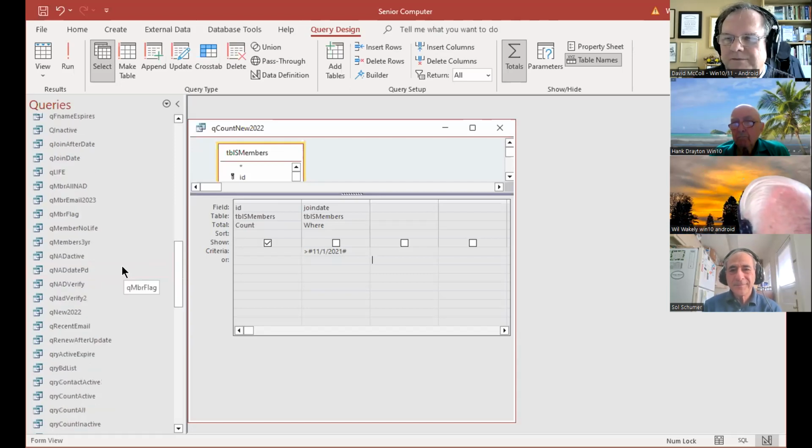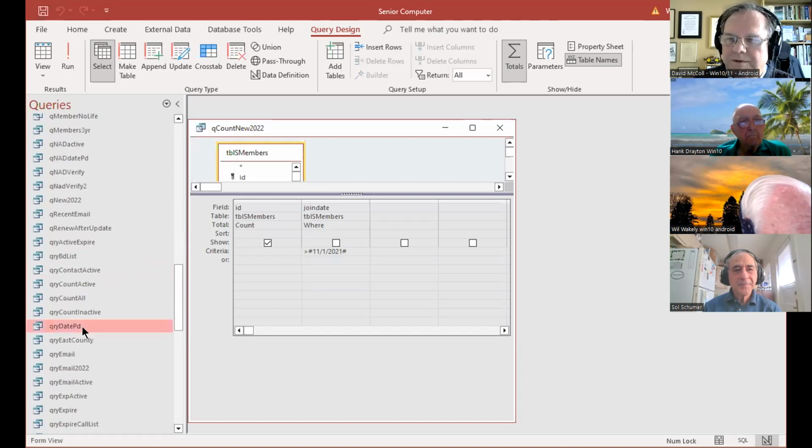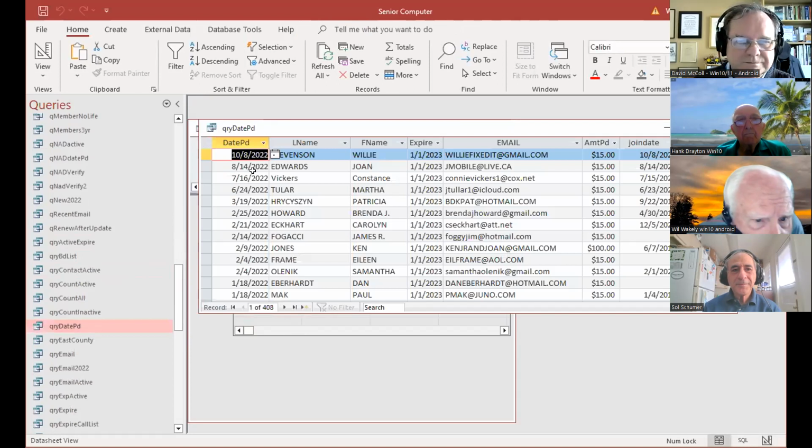But you can see all the various things that I look for here, that all you have to do is just click on it and it'll bring the information up. For instance, query date paid. If I just click that, it comes up with the date paid in that order. And by the way, you can change that sequence to be first or last or within a certain date range.